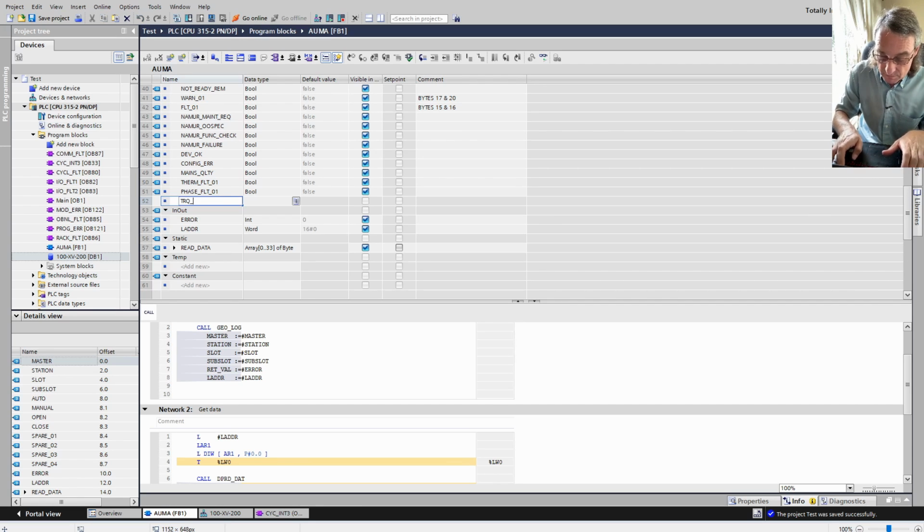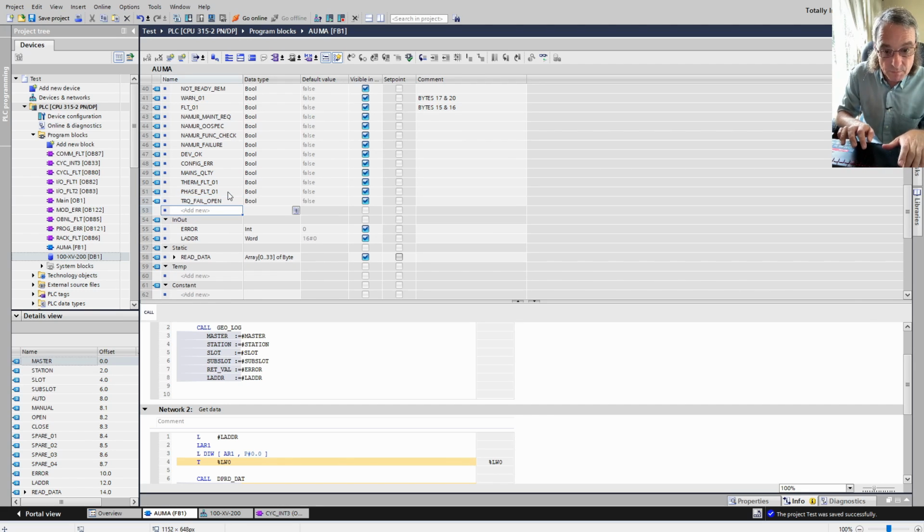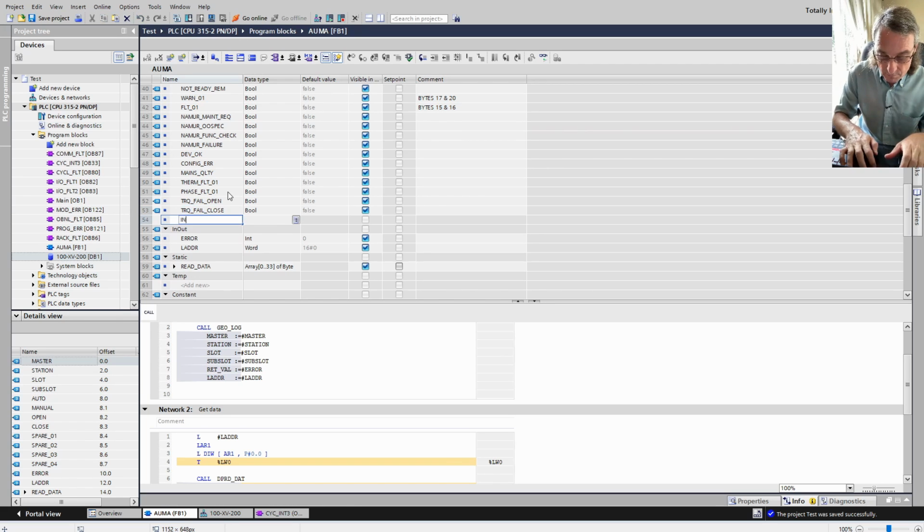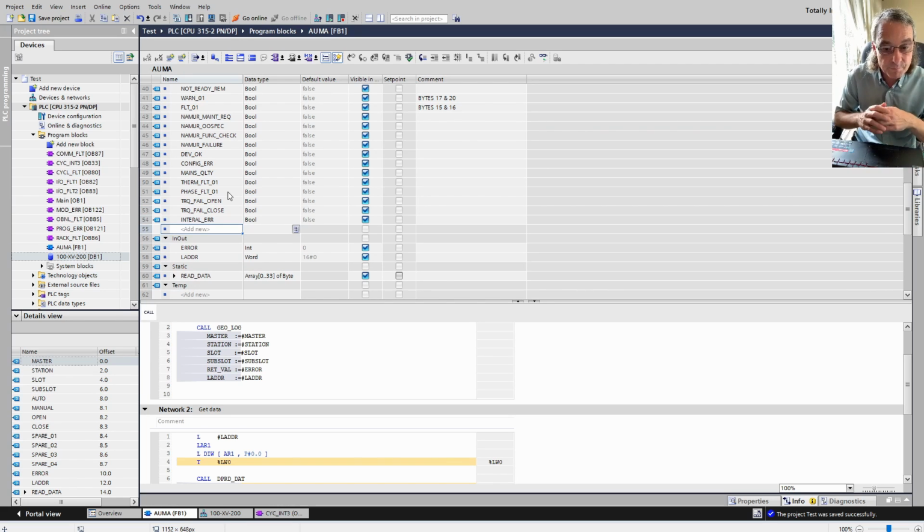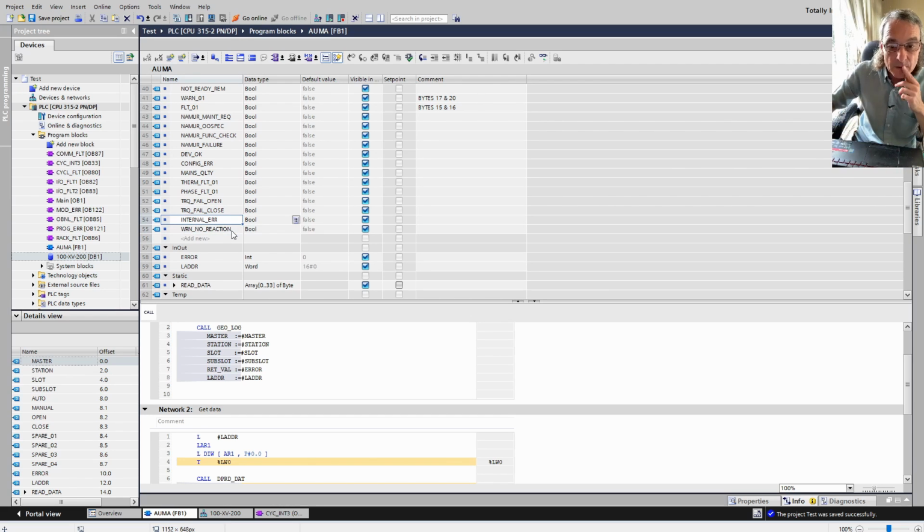Fork. L. And fork. L. Closed. Warning. Configure. Perfect. Byte 15, byte 24.